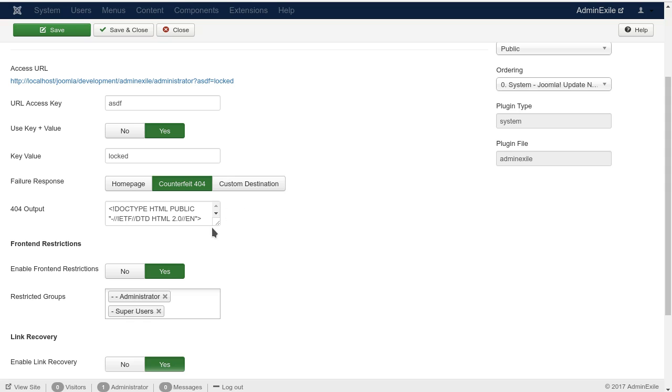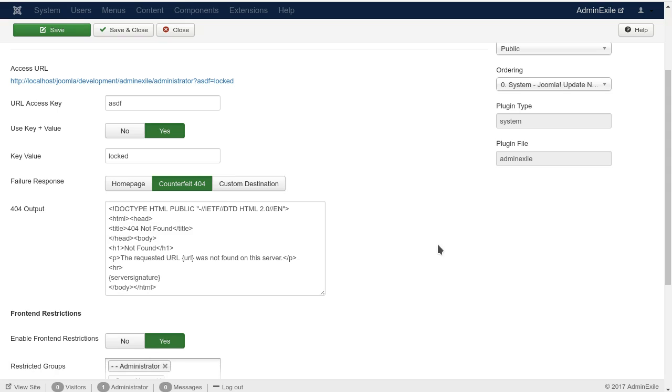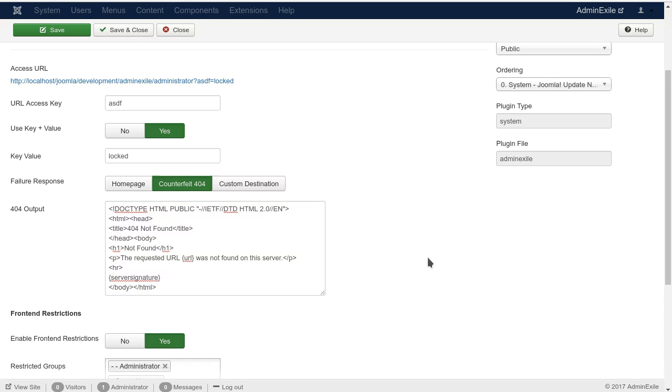Counterfeit 404. This is the one that I prefer, but some people don't, which is why the other two options exist. What I did was I took the HTML from an actual default Apache 404 and put it into this field. You can customize it all you like. You can make it match the other 404s on your server if you're running a custom 404 solution.